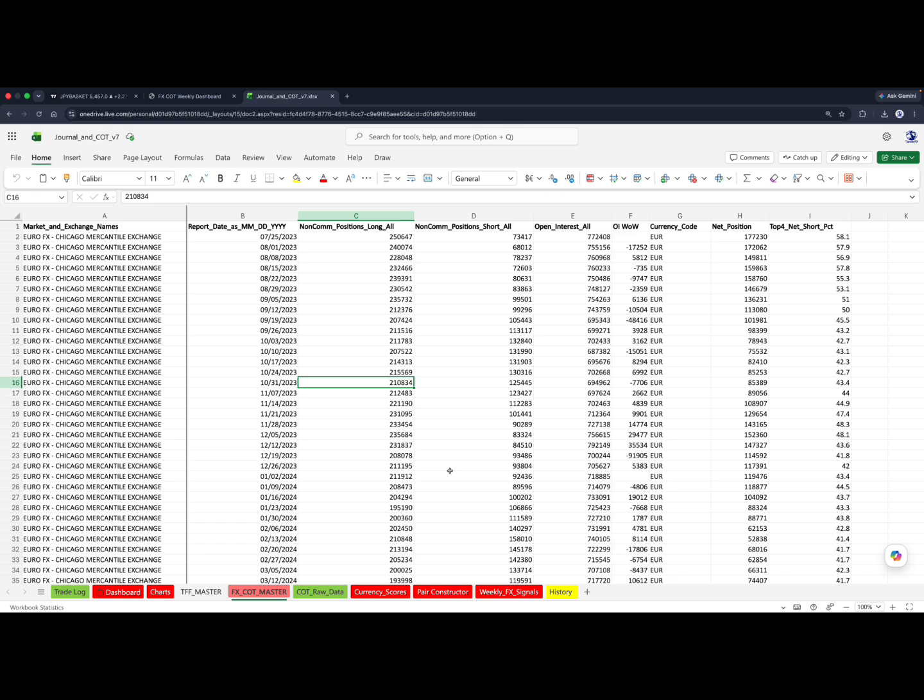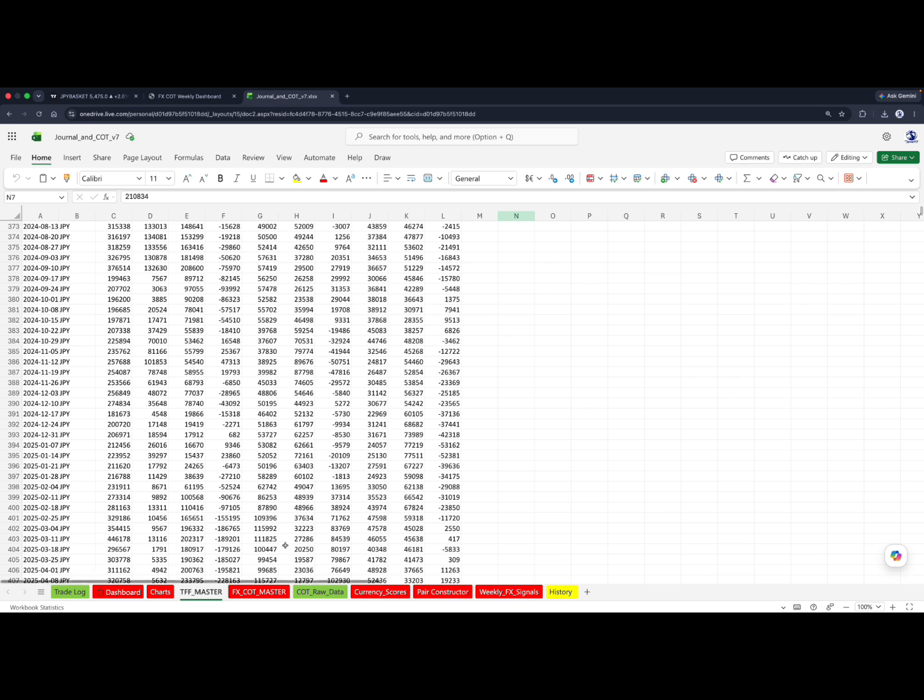Now, this is a massive advantage and one of the strengths, if not the strength, of the whole COT spreadsheet and dashboard, which I'm about to show you. It's just amazing in terms of backtesting results that you can do and find out how certain currencies have behaved at certain extreme levels. So absolutely, this is very important.